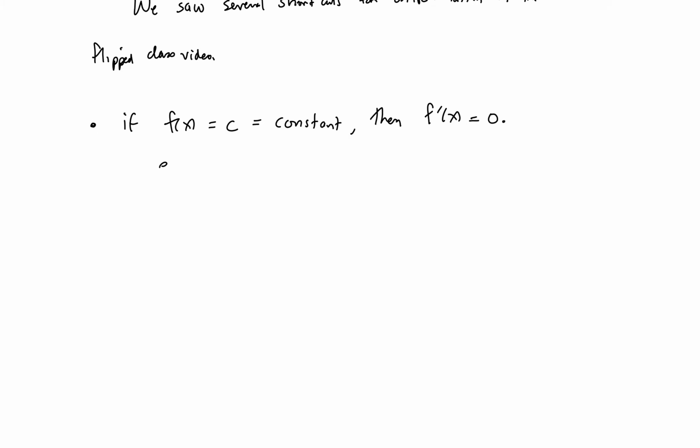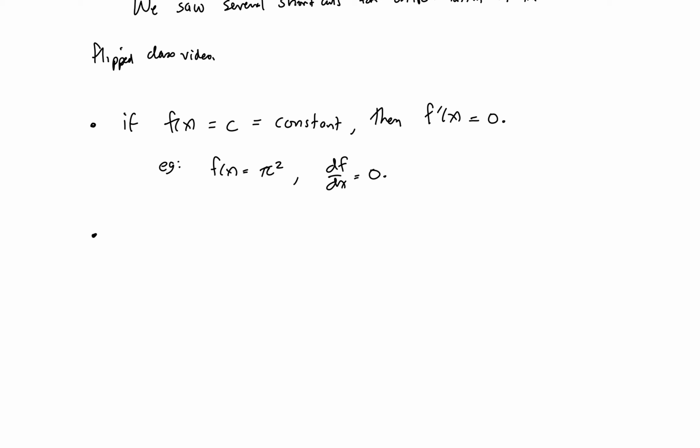Now, this can get a little confusing in the case where our constant is a power. For example, if f of x is, say, pi squared, this is still a constant. So the derivative of f here is still 0. We're going to learn a power rule in a second, and that can become confusing because people will think, oh, my constant's to a power, so I have to use the power rule. But you have to remember, if it's constant, the derivative is 0, even if it's raised to a power.